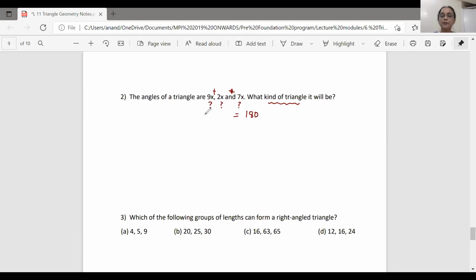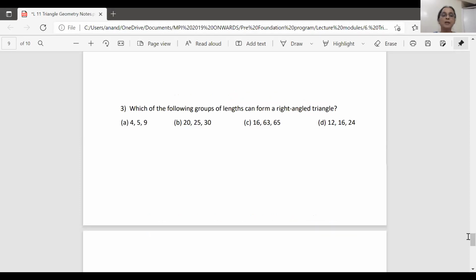Which of the following does not make a Pythagorean triplet? So for each of it, try if this square plus this square is this square, this square plus this square is this square, in which of these it is a Pythagorean triplet. So in which of the sets the sum of the squares of 2 is equal to the square of the third? That will make a right angle triangle. So even this you can do by yourself. Okay, now you will have become strong and you can do good homework. So with smallest hints you can do it.